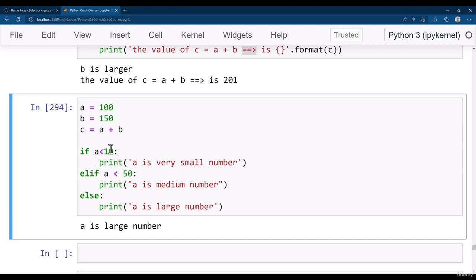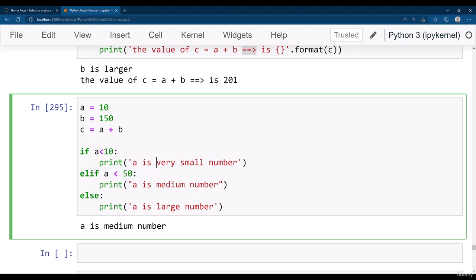So do you see there we are still getting a is large number. But suppose I say a equal to 10, then it says a is medium number, because the first does not execute since 10 is not less than 10, but this one becomes true.